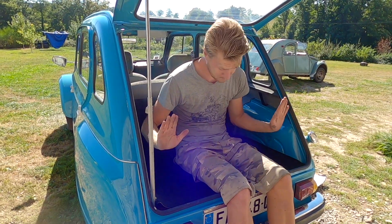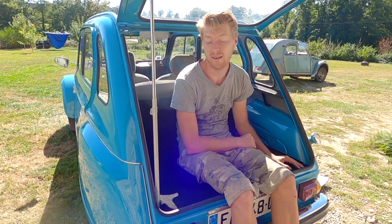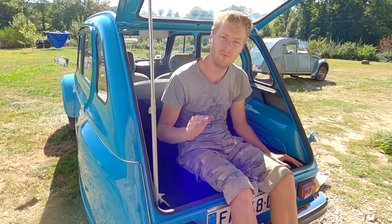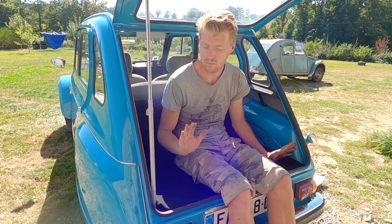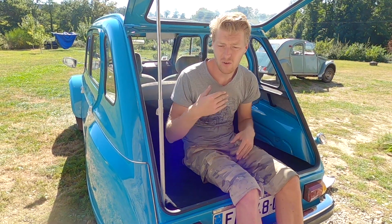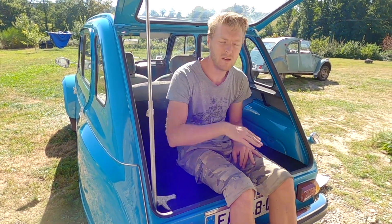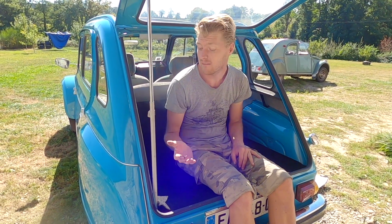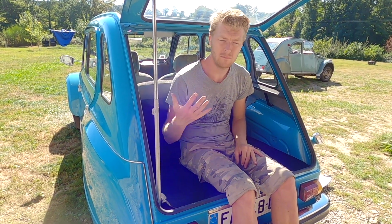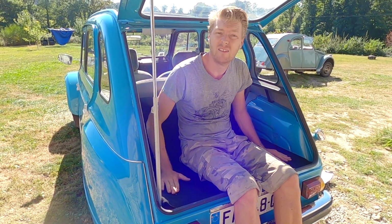And like I say, I have mine, and it's one of the best things that's on my car, and it's one of the things that everyone who emails me and tells me what they think they should add to their 2CV. A lot of people say, oh, does it need more power, does it need this, does it need that? And I'm like, it doesn't need more power, it is what it is. You can't really make a 2CV that much faster without making it less of a 2CV, but one of the best things that you can do is fit one of these.